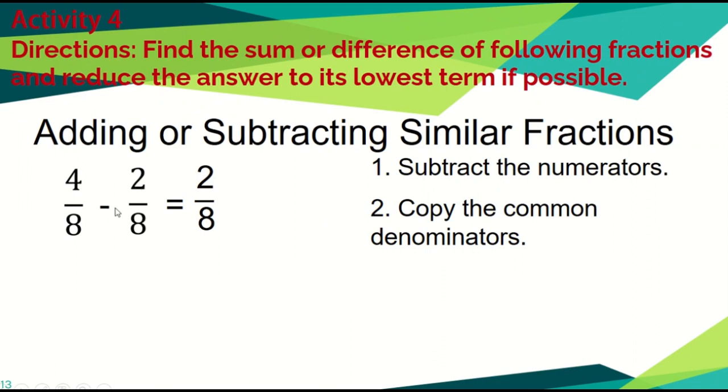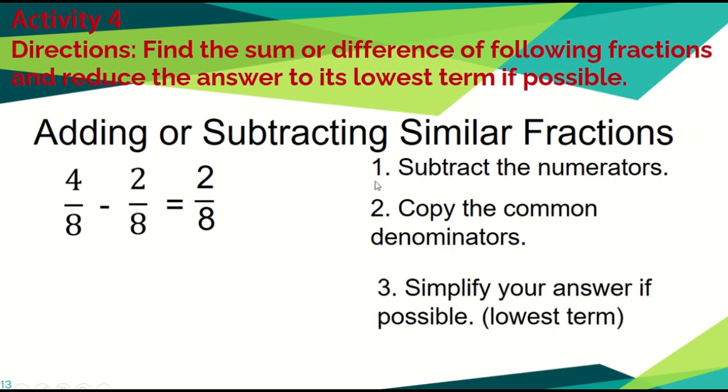But what if we're going to subtract? Madali lang naman yun. Instead lang na you add, you subtract. So, 4 minus 2, we have 2. You will also copy the common denominators. So, 8 pa rin. And simplify your answer if possible. So, what is the GCF? 2 pa rin. 2 divided by 2, we have 1. So, the final answer for this is 1/4.